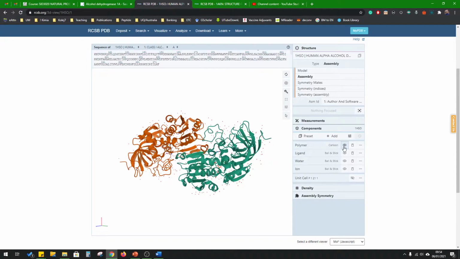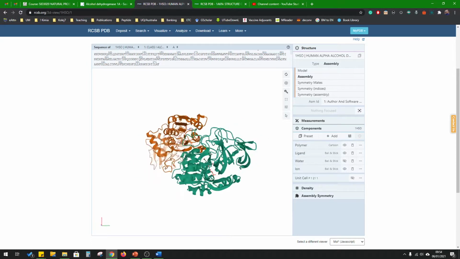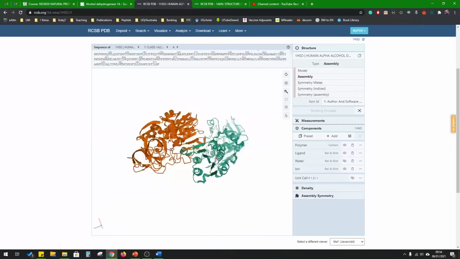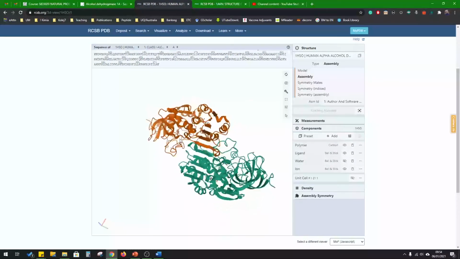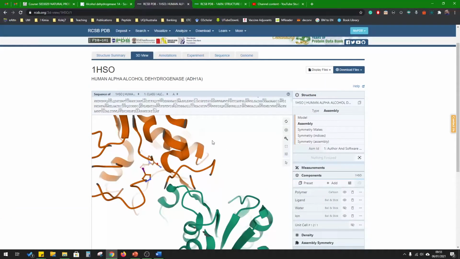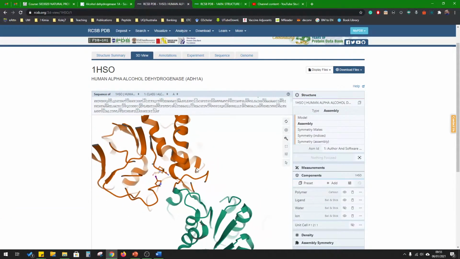Anyhow, these are the things that you can play around with. You can remove water molecules. You can see a specific ligand over there. You can move it around, right click, left click to rotate it, and you can zoom in using the middle button of your mouse, or just scroll.